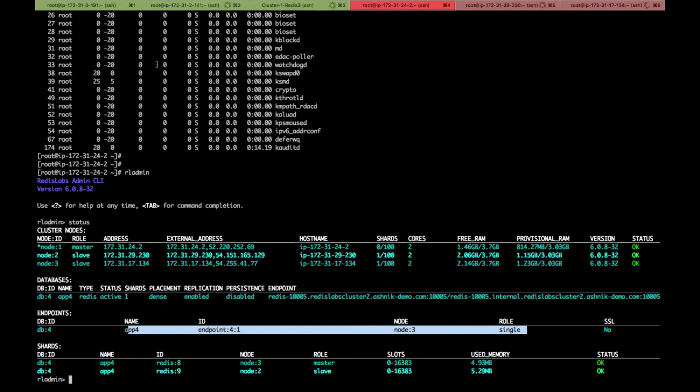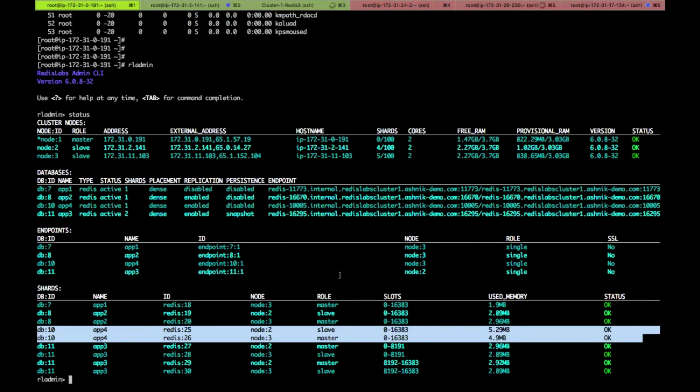So likewise, you can create a multi-tenancy of databases using a single cluster and you can create a geo-distributed database as well in Redis, right? So this is how you can create databases in Redis with the multi-tenancy option. Now I'm going to show you how you can get high availability of the database.